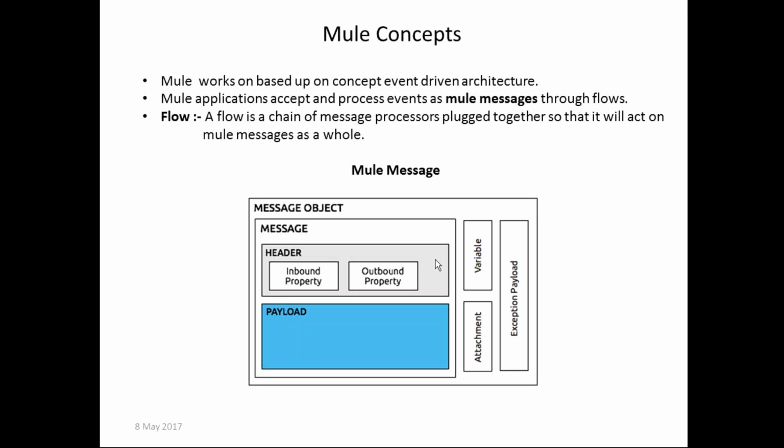Say, if you are reading some file from an external system, you will be using an FTP connector, right? At that point, this FTP connector will make this Mule message at the beginning of the flow. Because this is a basic unit of work, exactly. Mule message is a basic unit of work. On top of that, Mule flows will act.